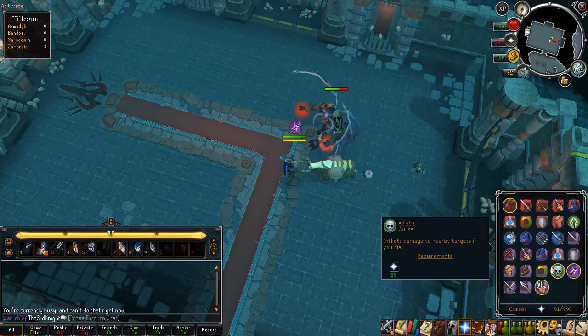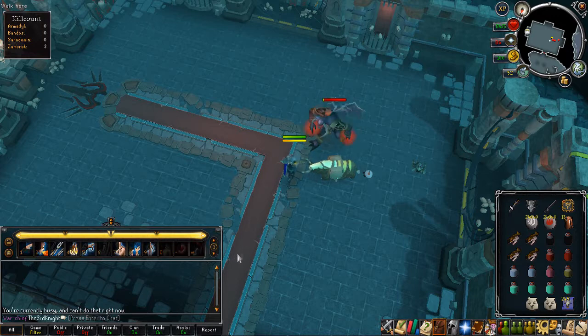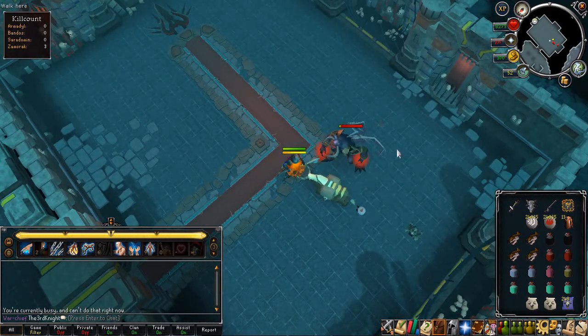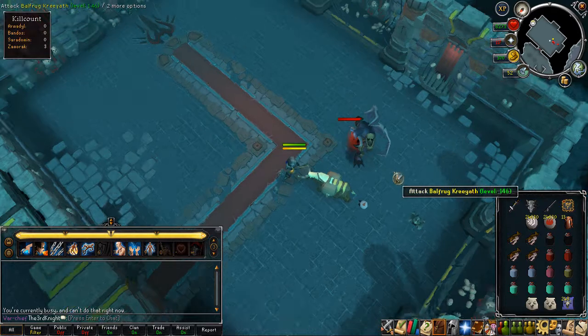You can even take your prayer off for these guys if you want, because they're pretty easy once you've killed that ranger. And there you go. That's pretty much what you do. You just keep doing this, and you can camp here for as long as you want, as long as you've got enough prayer points, and maybe some of those stat boosting potions if you're a bit lower level.